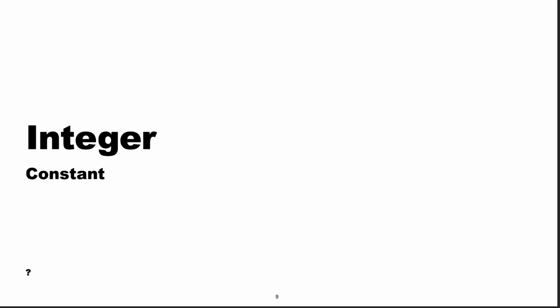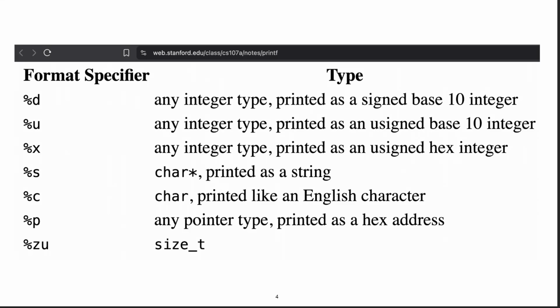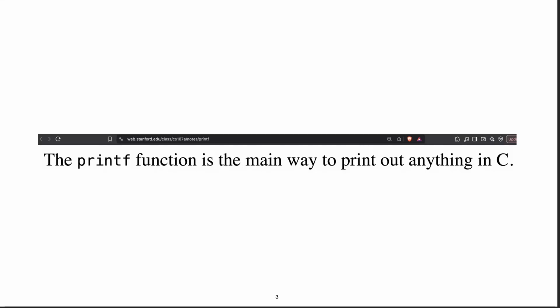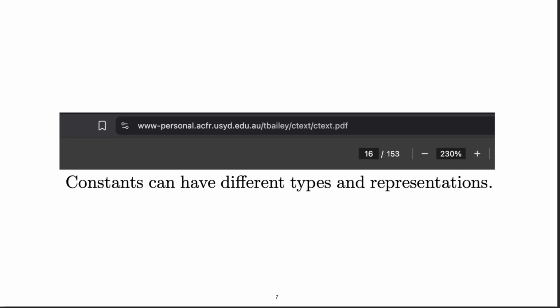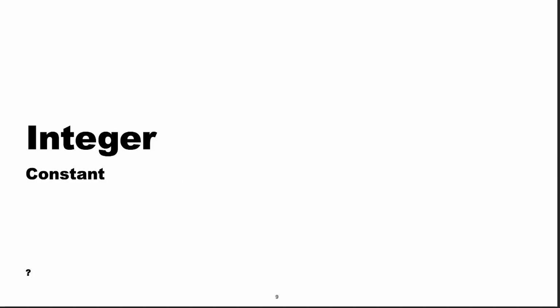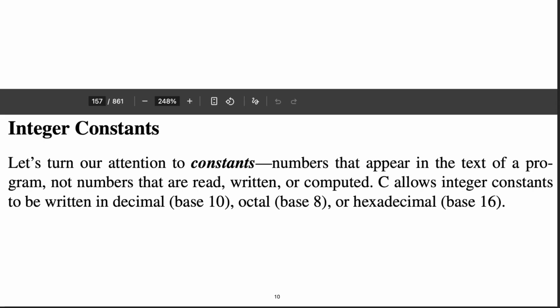Now, let's talk about integer constants. But before getting into this, I would like to stress this point about the printf function. The printf function is one of the primary ways to print out anything in C on the console, right? And these are some of the format specifiers. For now, if you observe the format specifiers, you might not have clarity if you have never used them before. So as we go through the constants, we'll be using these format specifiers to print the constants which we are going to discuss. The first is the integer constant.